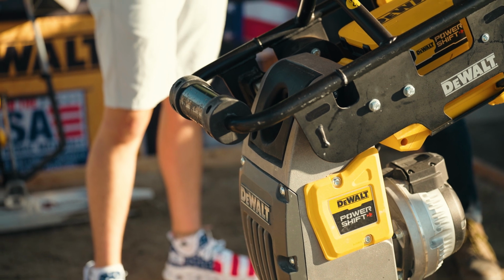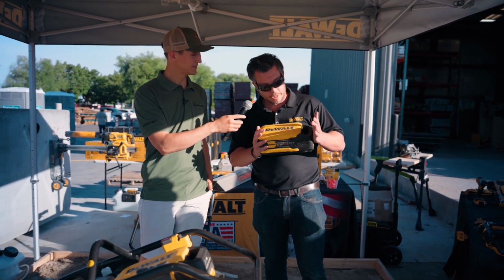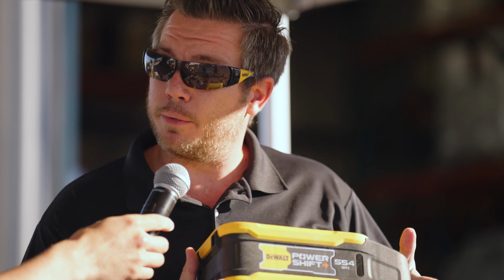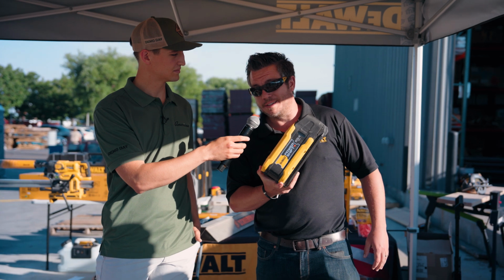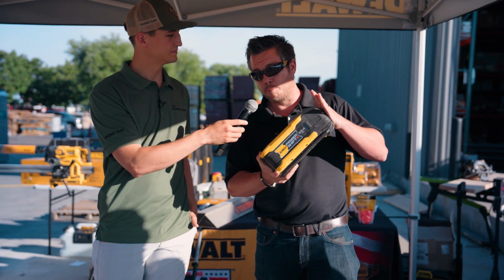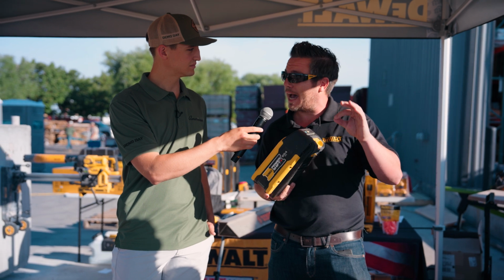We are really excited to be here with you guys at American Construction Supply and introduce to you Power Shift. So this is our brand new battery platform. This bad boy utilizes the same technology that we utilize in our Power Stack batteries, which is pouch cells. The benefit is that it's going to give you more runtime, but more importantly, when we're running some of this light, heavy duty equipment, it prevents hot pack issues.